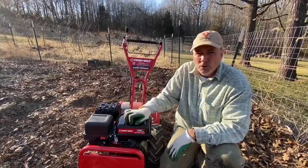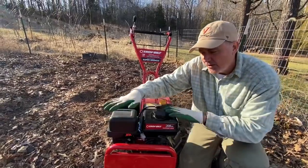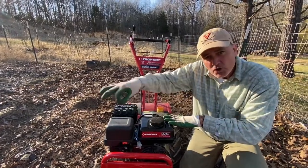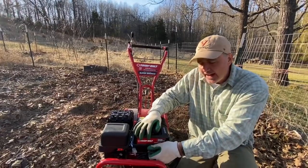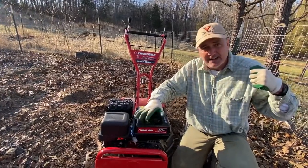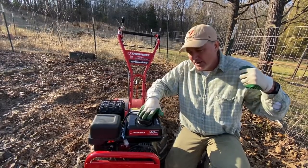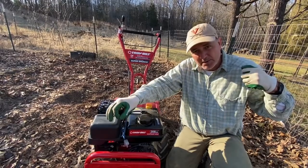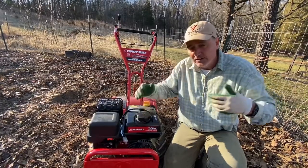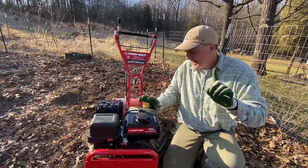There's no primer on this model, so you've got to make sure you have fuel in it. If the engine is cold, you put the choke all the way on, pull the cord out slowly to get tension, let it go back in slowly, then give it a crank. We just picked this up yesterday, put the fuel in minutes ago, and it started on the first pull. I let it warm for about 20 seconds, then turned the choke off entirely — the engine is running great.